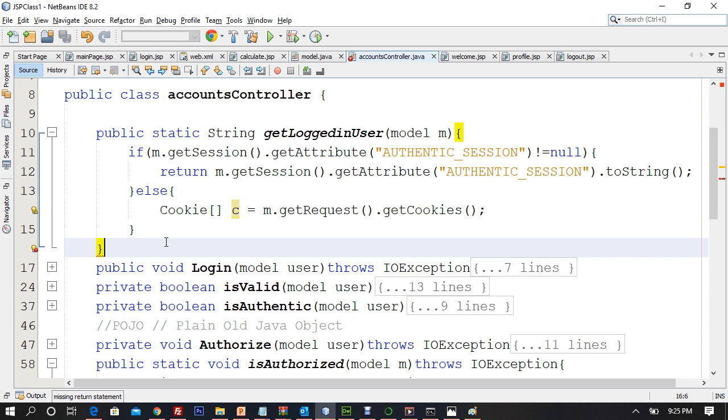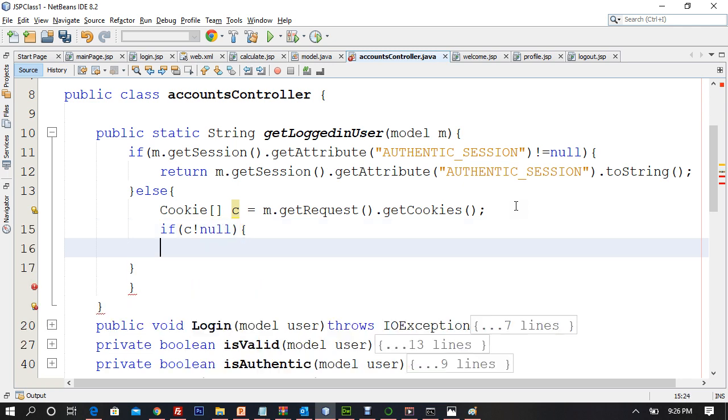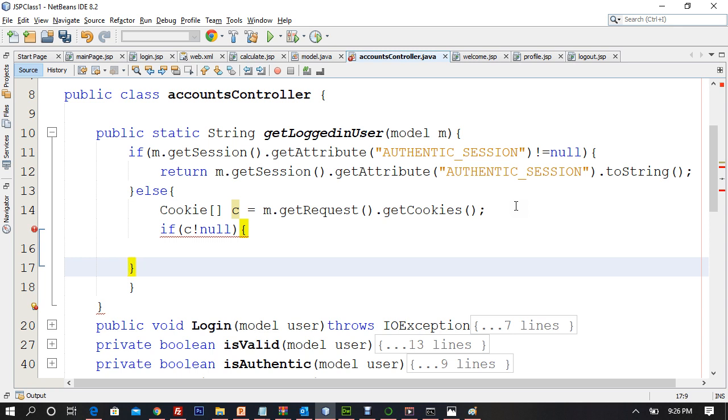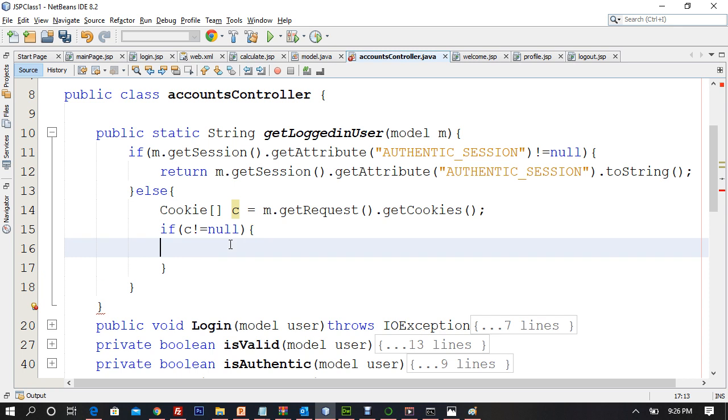If there is nothing, redirect back. That's happening, so that part we have already done. And then what I am going to do here is say if cookie is not equivalent to null. If there is something in the cookie, we have to check it. Only then perform the following action.